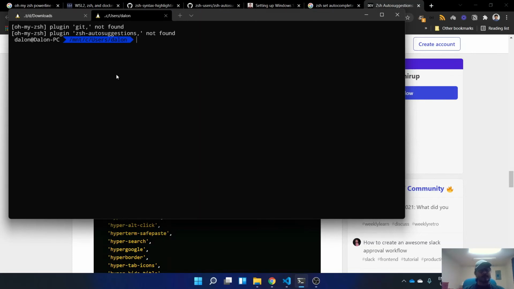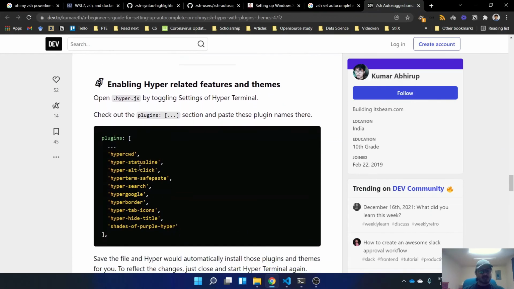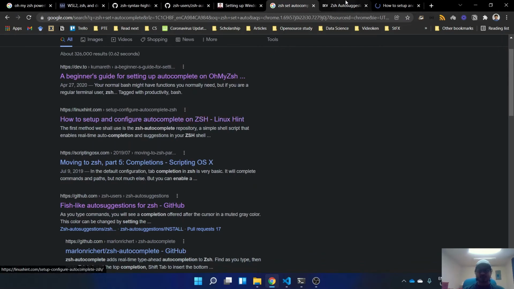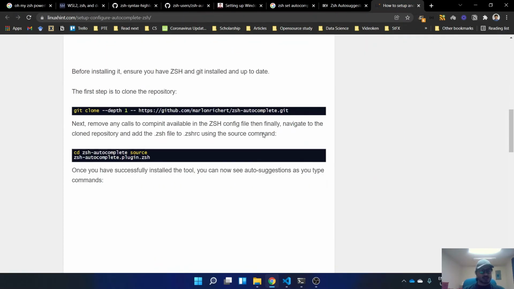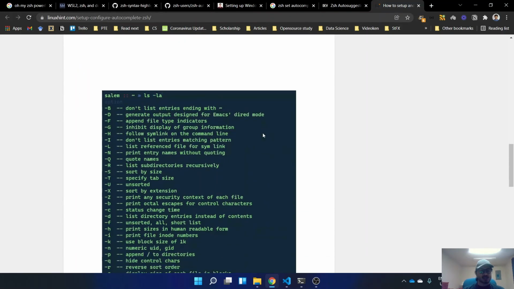Oh, it's not able to find the plugins. Well, there is something that I need to do. So it's autocomplete, source the plugin.